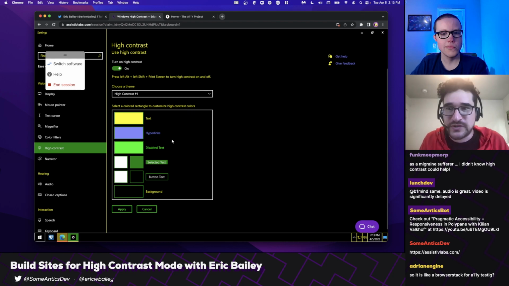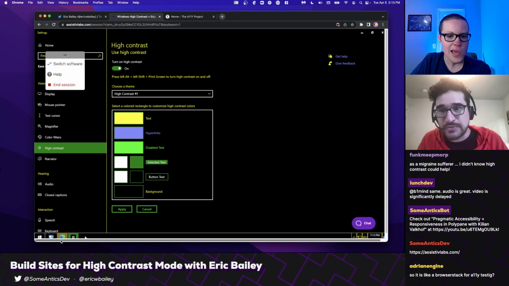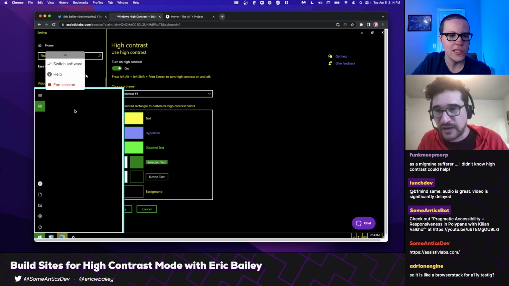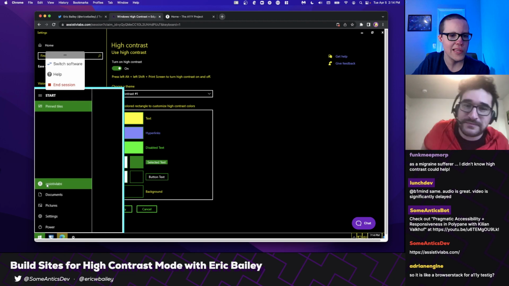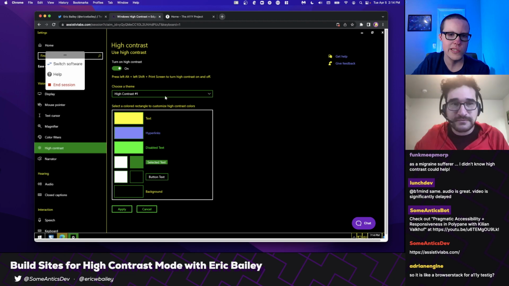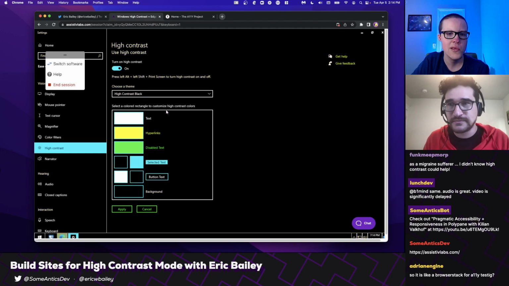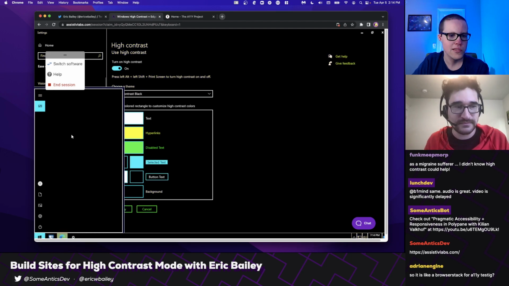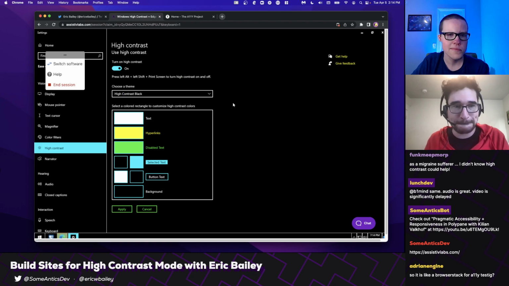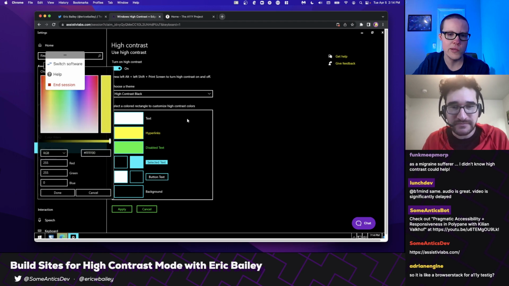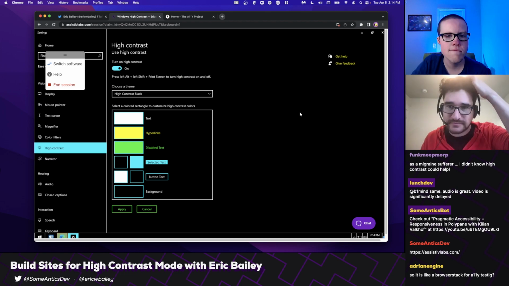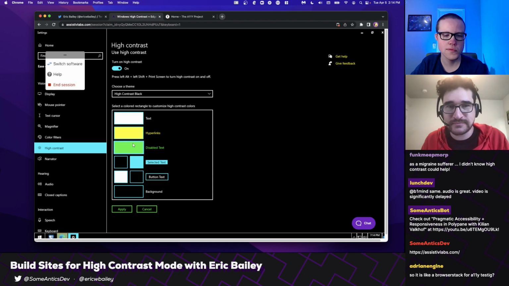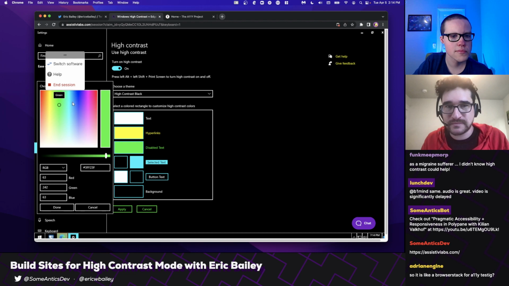Absolutely. And everything has changed as a result of this. If I open up the start menu, it might not open anything, we'll see. But everything is following these colors that have been selected by the given theme. If I pick a different theme, we get some different colors popping up. I think there's a way to create your own theme, or you could just go in and change colors here. For each one of these little swatch palettes, you can click on it and it'll bring up a color picker and you can tweak stuff until it looks nice for you.